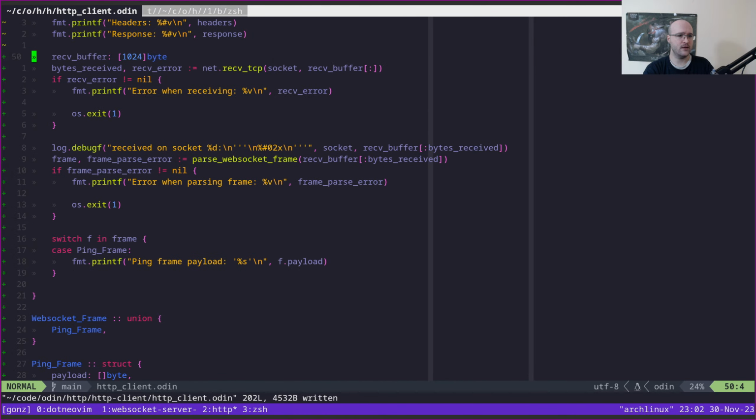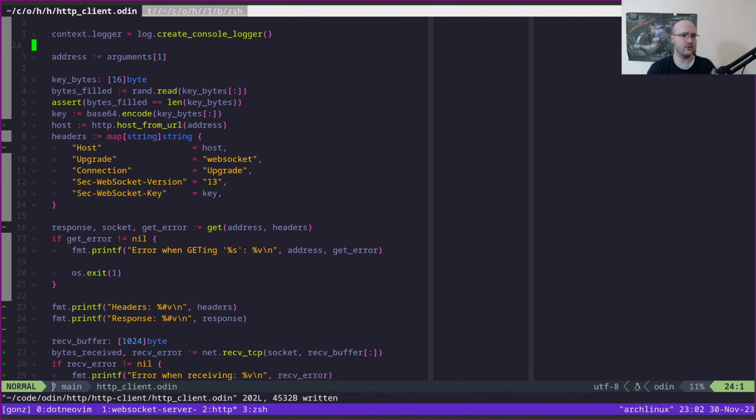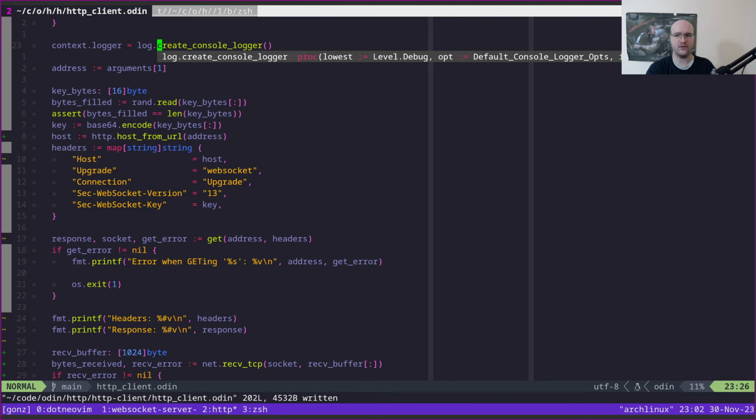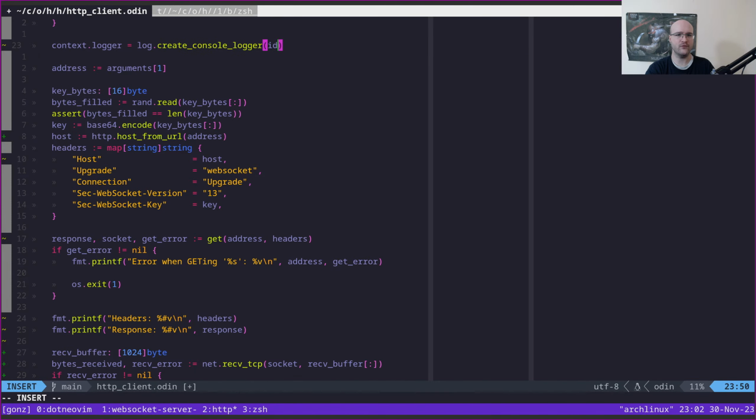So if we look at the create console logger, this ident field here is perfect for user ID, request ID, right? All kinds of neat things you can do here. Now you know exactly what's going on across several systems and so on.